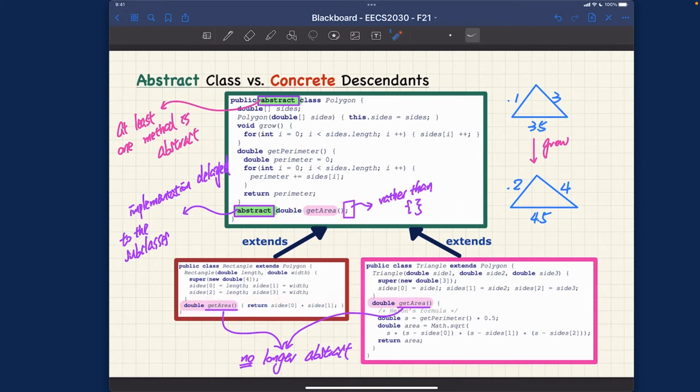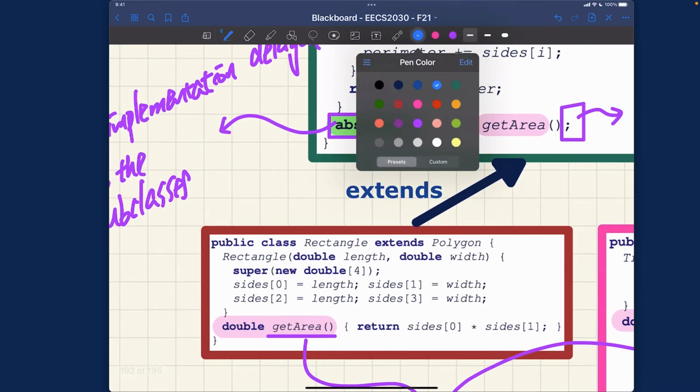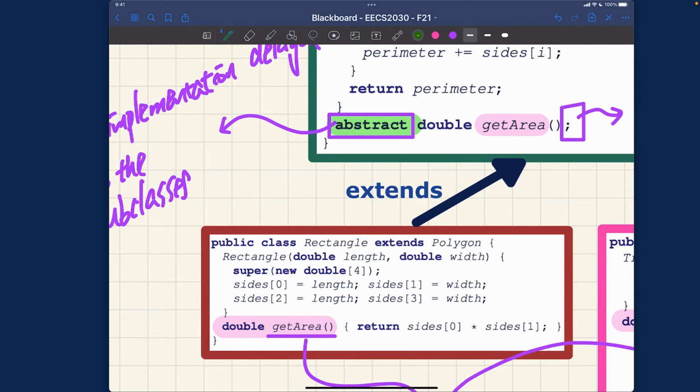Let's take a look more closely. Let's say in the case of triangle, you can see rectangle first. You can see rectangle extends polygon, right? Pretty much like how we implement the inheritance earlier. And then for rectangle, for the constructor over here, we simply say what's the length and what's the width.